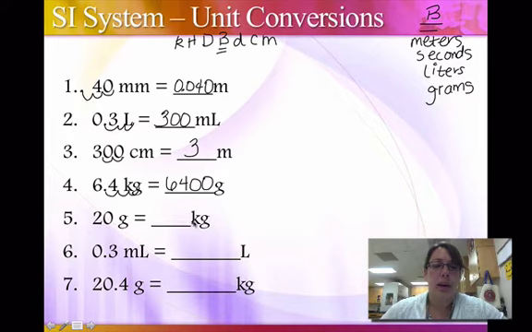We want to take 20 grams into kilograms. Grams is a base unit to kilograms, one, two, three places to the left. One, two, three places to the left. So this would be 0.020.